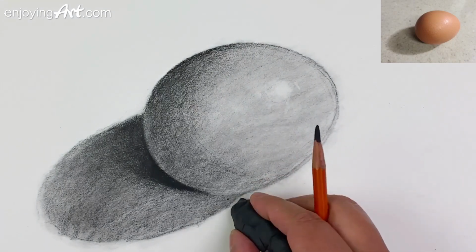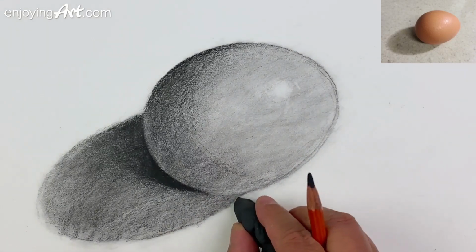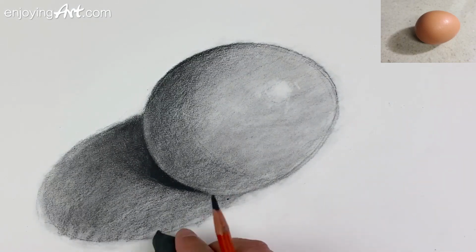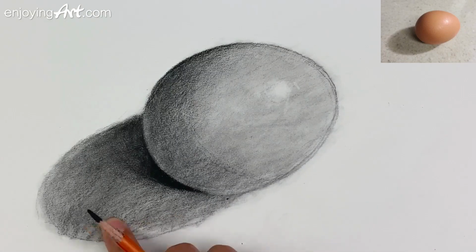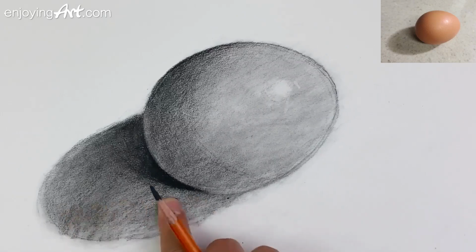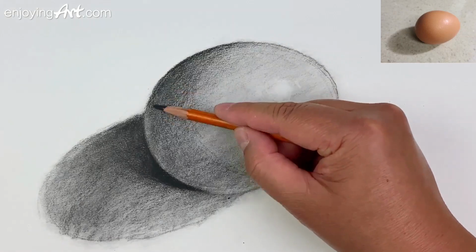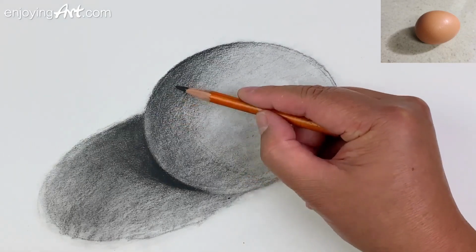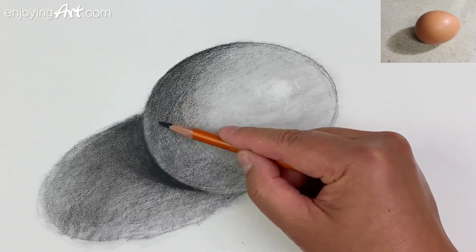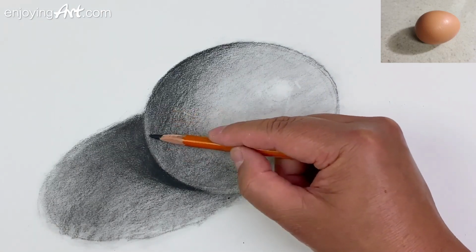I want Jonathan to think about what did I not do enough? I think you did not do enough to make the shadow shape, right? You didn't make the shadow shape a little bit darker. And also you can see that there's something even more changes inside over here. You have not gone deep enough, right? But I'm sure you're capable of doing that. You just spend a little bit more time on it and you can do that.